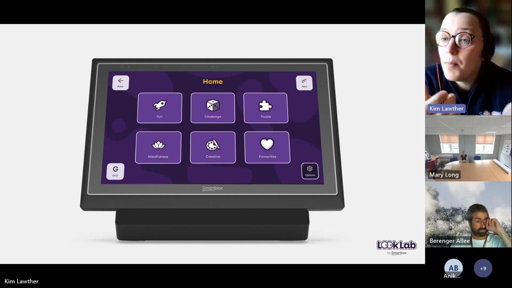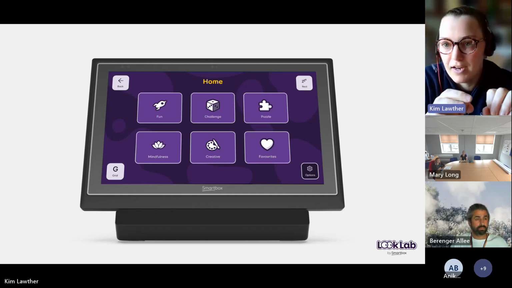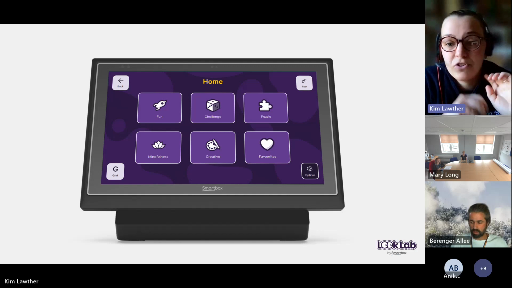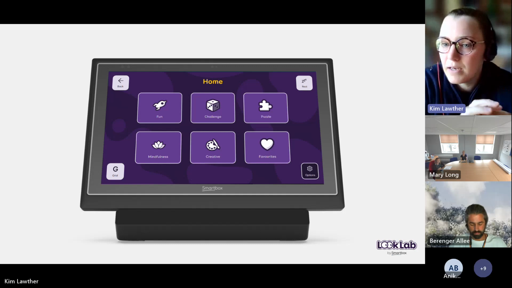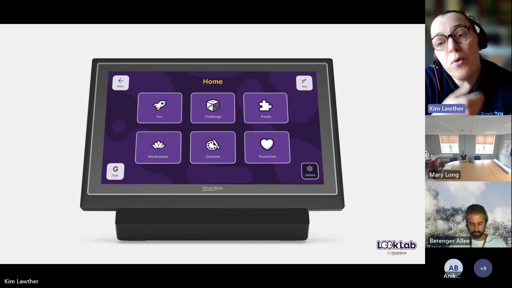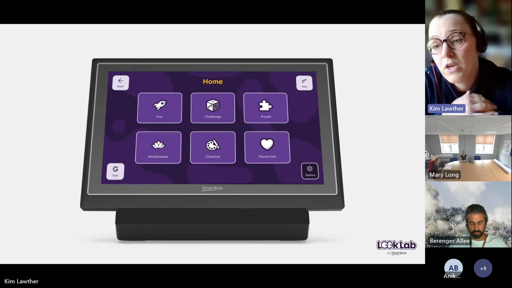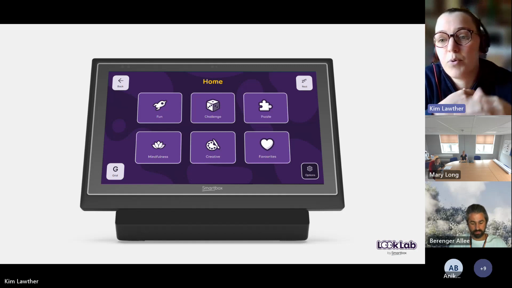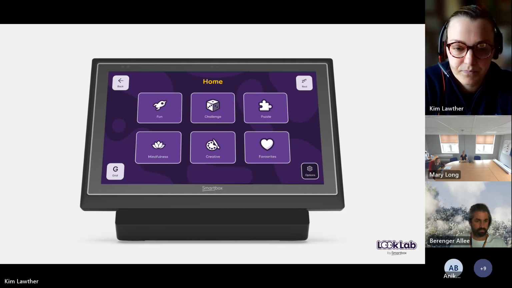So these are the more complex and strategic games that involve time-dependent reactions. Then on to puzzles. So these are activities with that sort of problem-solving element. Then we've got creative, so like I said before, music and art, and then finally mindfulness. So these are very simple cause and effect activities that support relaxation and screen engagement.